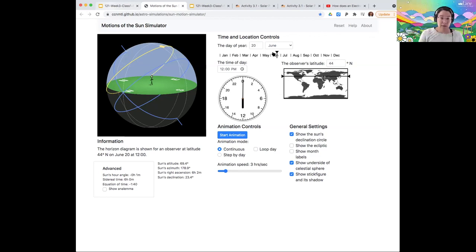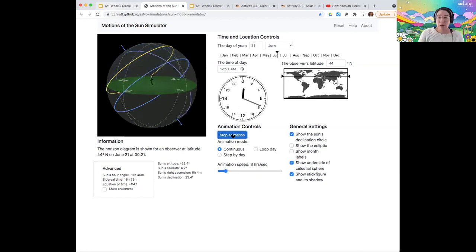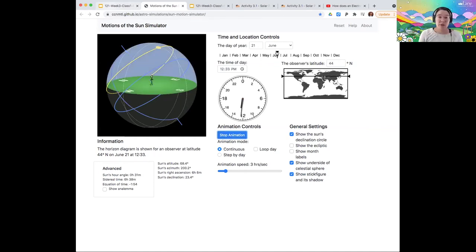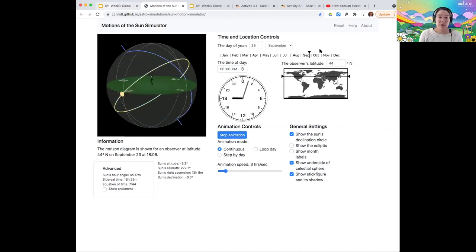Okay. The other thing that we can notice while we're here at summer solstice is that if I look at the length of the day, the sun has a much larger arc to traverse, so it's up for more of the daytime. So our days are longer and our nights are shorter here in summertime. But if I look instead at wintertime, then the nights are much longer and the days are shorter because that arc that the sun spends above the horizon is really short.